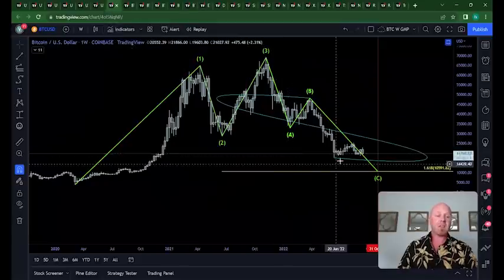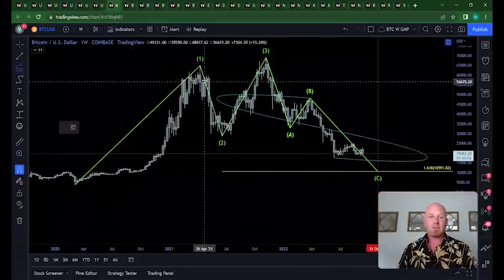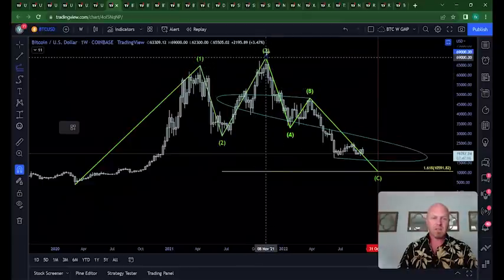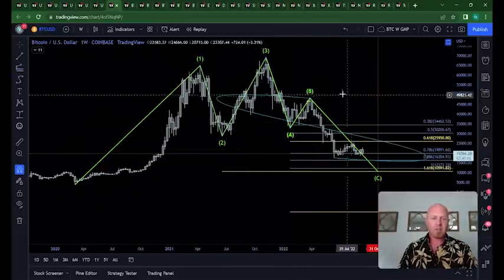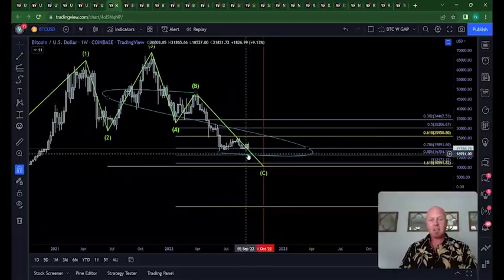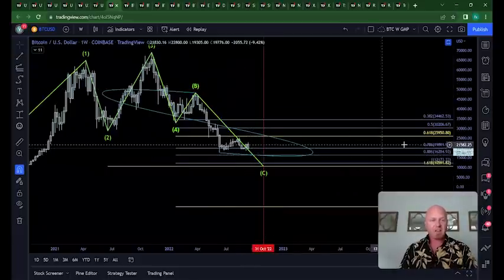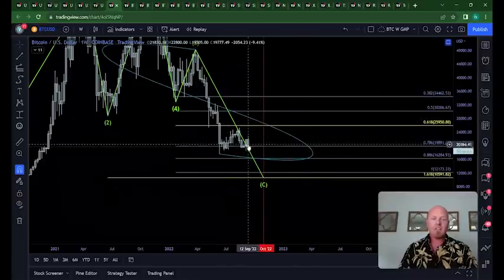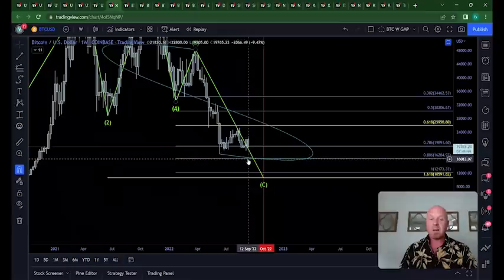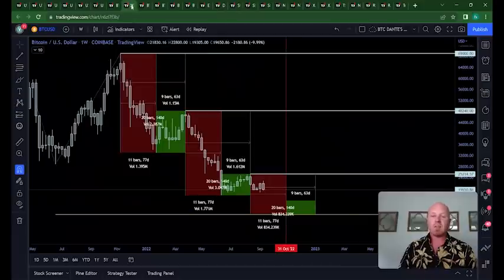So looking at that on the weekly again, I'm looking for our support here. We can go ahead and throw a trend-based fib on here as well. Take a more current wave projection based on the weekly pattern here. Throw this up here. You can see our double S curve lines up beautifully with the 886 at 16,284. You're sitting on the 786 at 19,891 at the moment. So if you lose that, looking at a weekly time frame anyways, that next key level of support is at the 16,284.